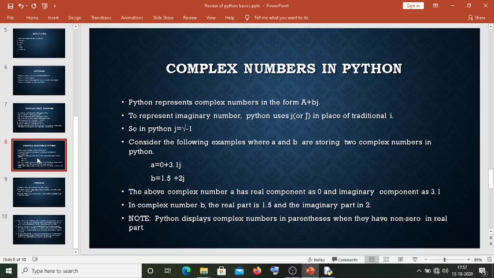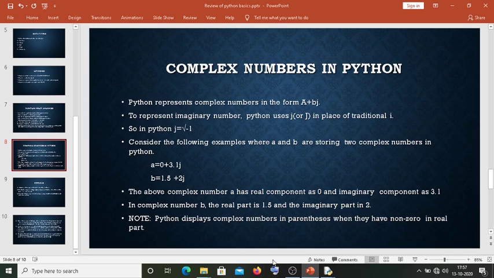Now Python displays a complex number in parentheses when it has a non-zero real part. So if you have a non-zero value in the real part, say for example b is equal to 1.5 plus 2j, there is no zero value, so it will display in parentheses.